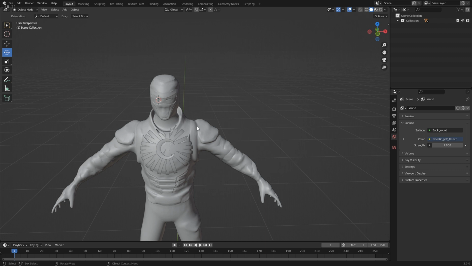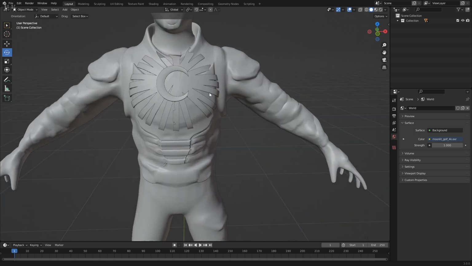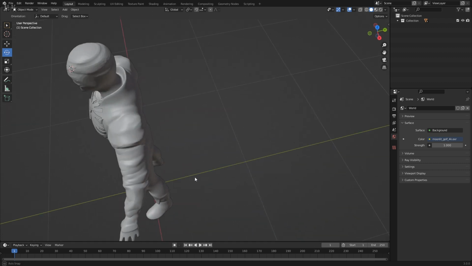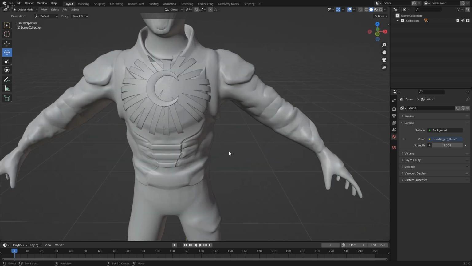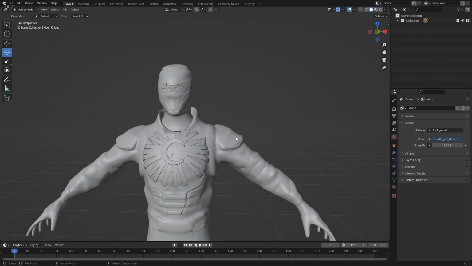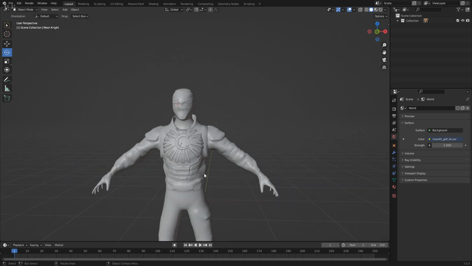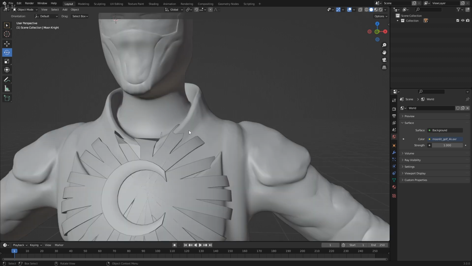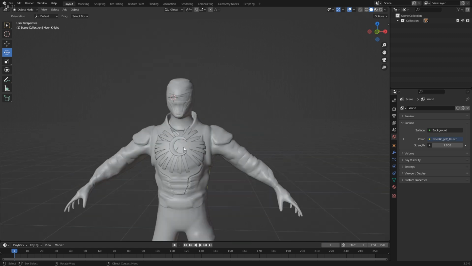3 different passes. The first pass is gonna be only the body, which will be animated. Then the second pass will be only the head with the hood, and then the third pass will be the cape. Obviously, this is how I did it. You can do it in only one pass and render everything all together, but this way you really have a lot more control over everything.